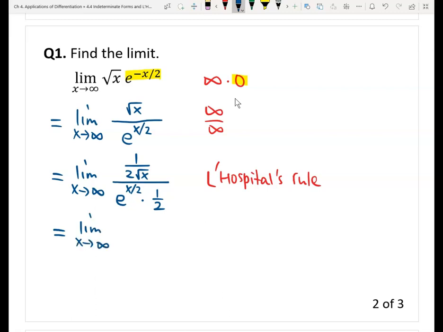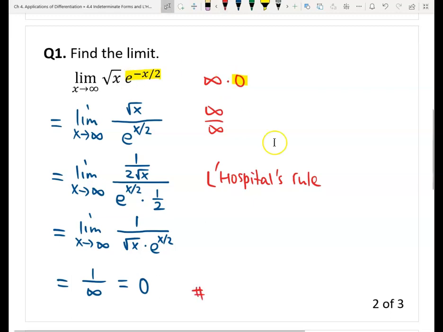See, and then multiply 2 square root of x to both the numerator and the denominator. So we can cancel 2. So we have 1 over now square root of x times this exponential function. Okay, you imagine, the denominator now goes to infinity, right? Therefore, what do we have? We have 1 over infinity, okay, which is 0. See, this is the answer for this question.